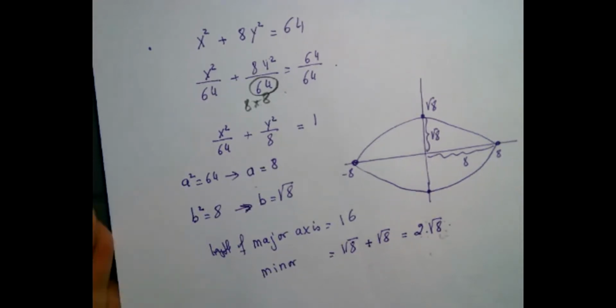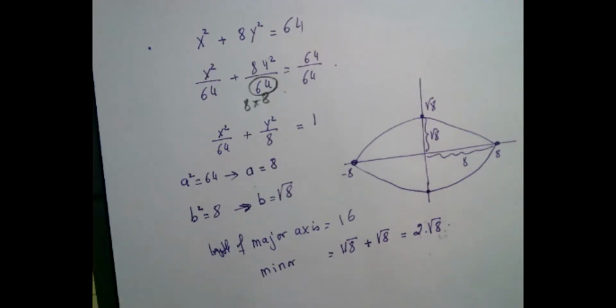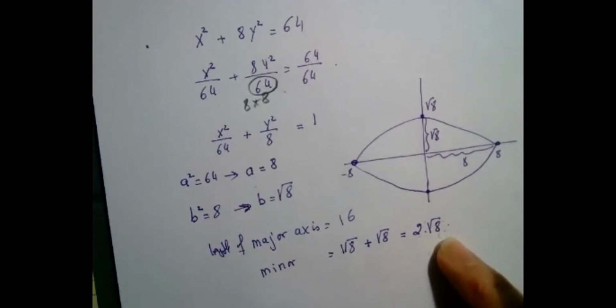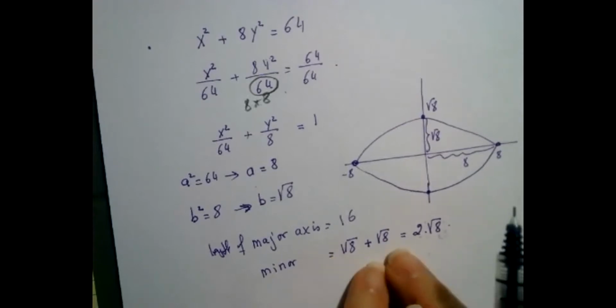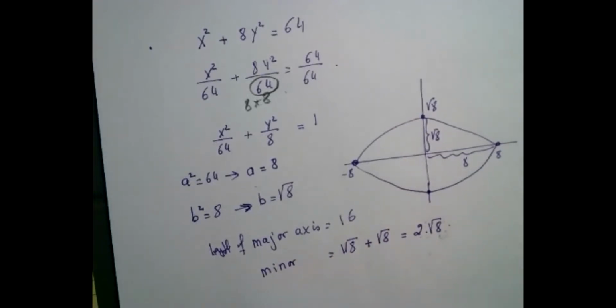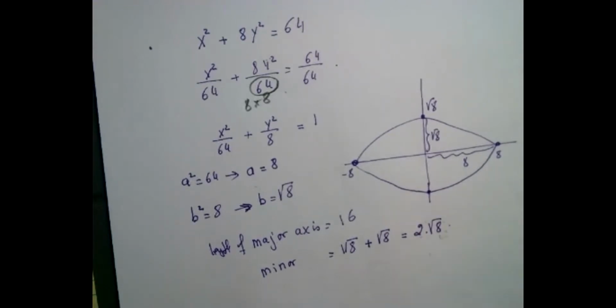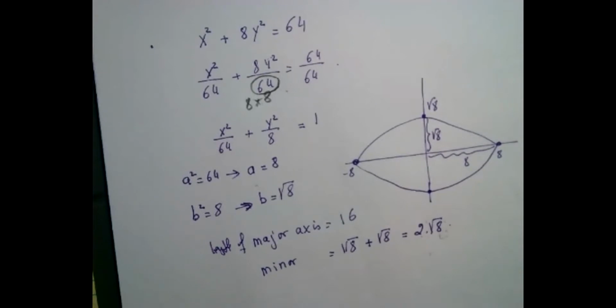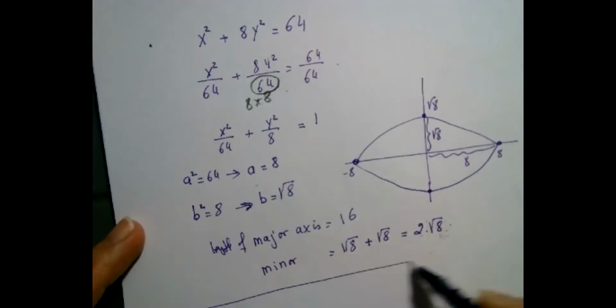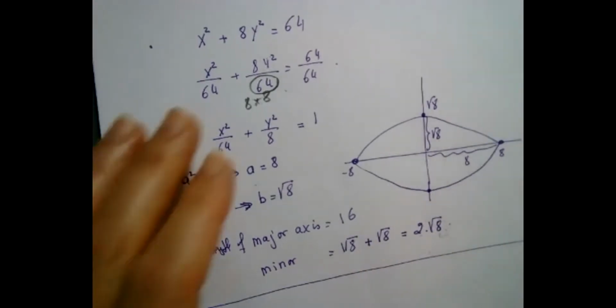Don't be afraid. Just two of them. It's not 16. Whatever the square root of 8 is, it's like if you have an apple plus an apple, it's 2 apples. That's really what it is. So this one plus this one is 2 of them, period. Now, if you want the actual value, you plug the square root of 8 into your calculator. All right? Okay.